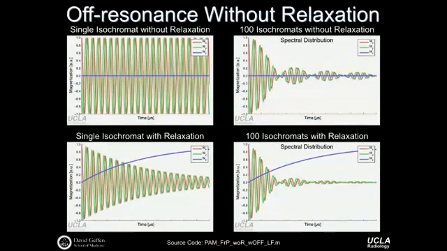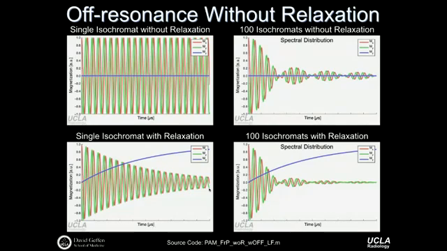So let's look at some different examples here. If we had just a single isochromat, right? Picture my arm being tipped into the transverse plane. It's just going to precess at the Larmor frequency. And if it's a single isochromat and there's no relaxation, it's just going to precess at the Larmor frequency forever, right? We don't have those circumstances, but one could imagine them. The next thing you might think about is what happens to a single isochromat when there is the process of relaxation. And then we expect that our Mz magnetization slowly recovers to its equilibrium, and our transverse components are decaying exponentially as a function of something like T2.